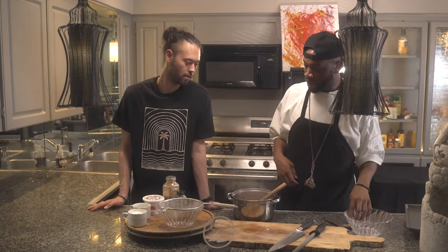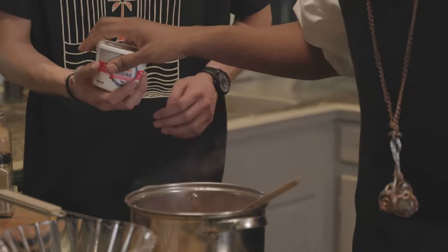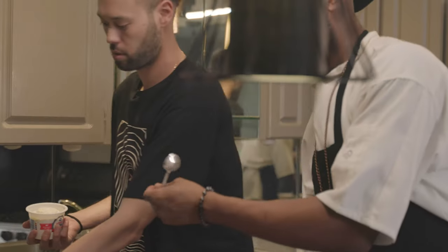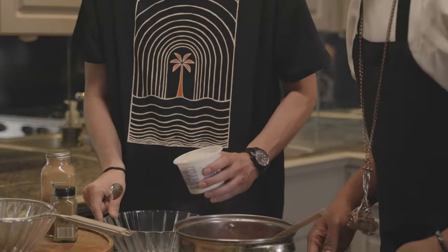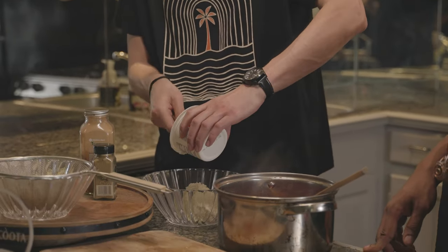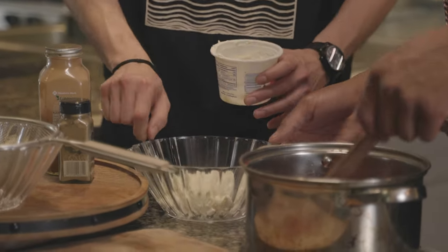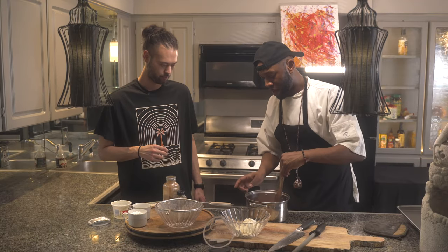Right. So from here, this next step, if you want to, you can take this and you can spoon that into this bowl. All of it? Yep. All right. Whipped cream cheese, by the way, y'all. It's some good stuff.